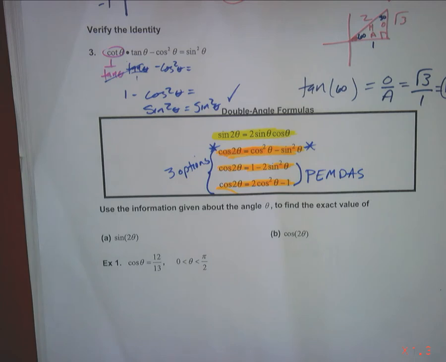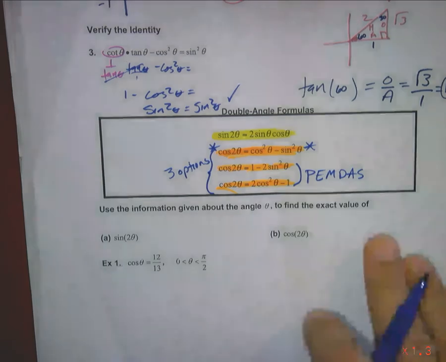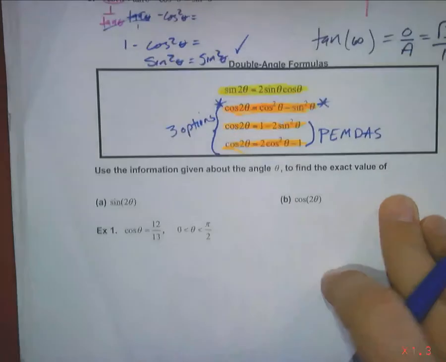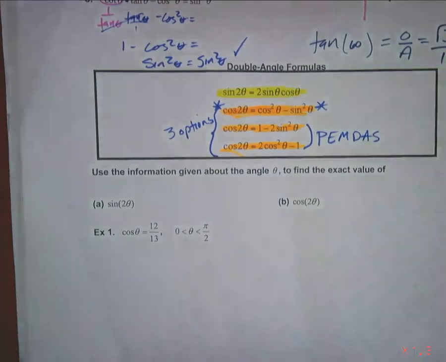Okay. All right, so we have basically 2 examples. On each example, we're going to do cosine of double theta and sine of double theta. Okay. So let's get started so you can see what you're going to be doing here. All right. So we're going to use those formulas. Again, I hope you have those written down. If you don't have this note sheet, remember you can use notes on all tests and quizzes.